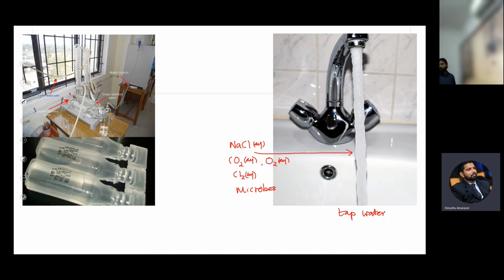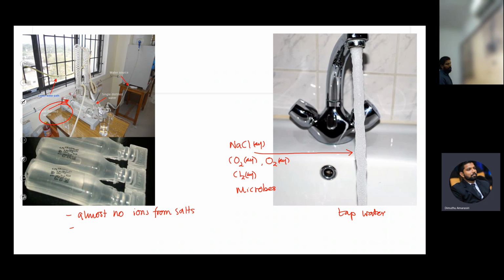But distilled water, you know what is meant by distilled water. You distill impure water and you collect the distillate. And that will be distilled water. Sometimes we do double distillation. We distill it two times so that there are almost no ions. There can be a little bit of ions due to certain reasons, right? Almost no ions from salts.